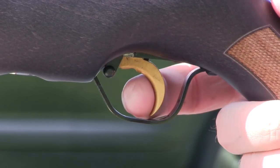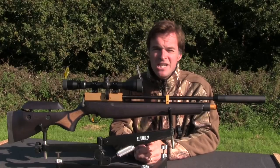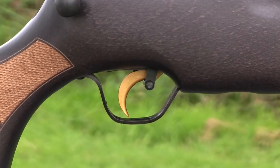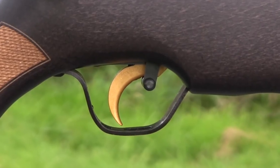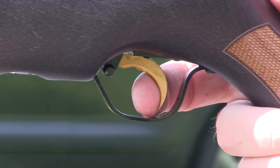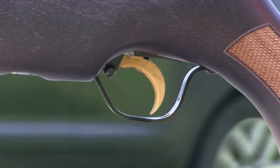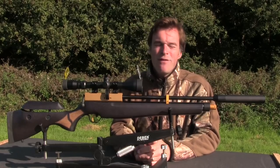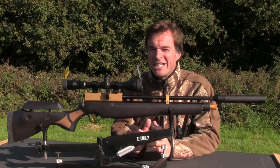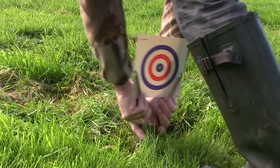You need to be quite positive with it, but the mechanism works as it should — whether you want it for quick follow-up shots in the field or rapid-fire plinking sessions. This airgun features a manual safety catch positioned just in front of the trigger — a bit too close to the trigger in my opinion, but it does its job: push it back to make the gun safe and nudge it forwards when you're ready to shoot. The trigger is a surprisingly good adjustable two-stage unit. The blade has a very pronounced curve to it but still feels comfortable enough. The first stage is very short but the second stage is clean and predictable with no obvious creep.